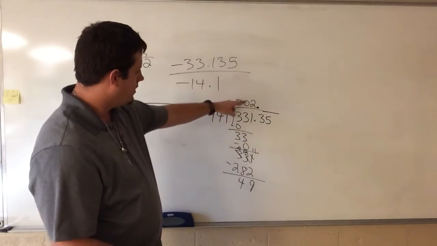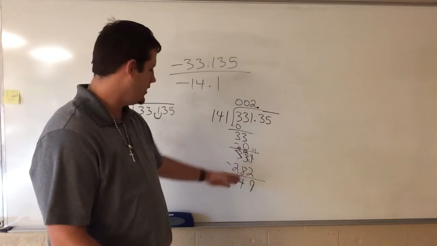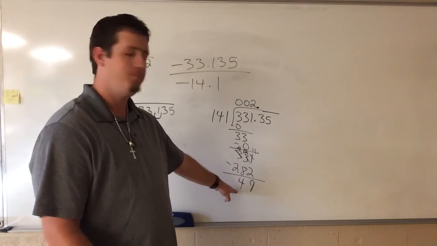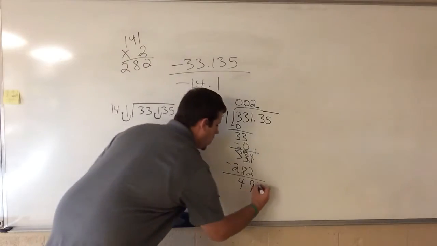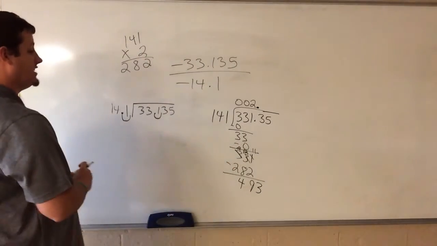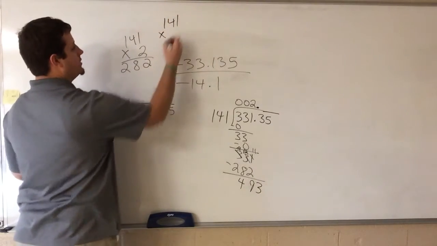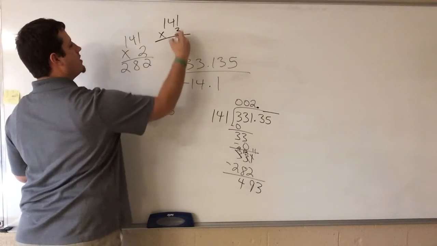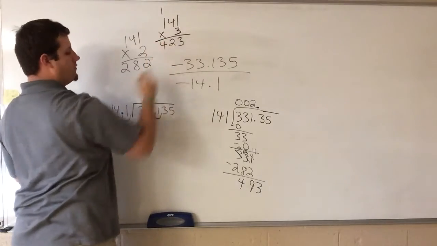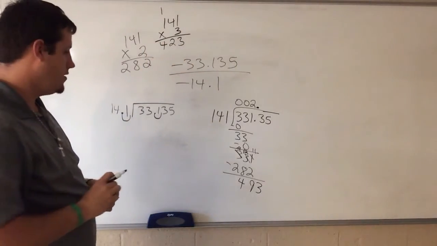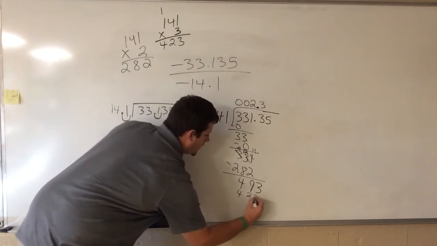Remind you where I am. Okay, it wouldn't fit into 3, wouldn't fit into 33. It fit 2 times inside of 331. I subtracted and got a 49. What's my next step? Drop the 3 down, right? All right, so now I've got to figure out how many times that goes into 493. Still not too high. I'm going to go with 3. That's 3, 12, carry the 1, 3, 4, 423. That's good. All right, so put a 3 here. 423 right here.